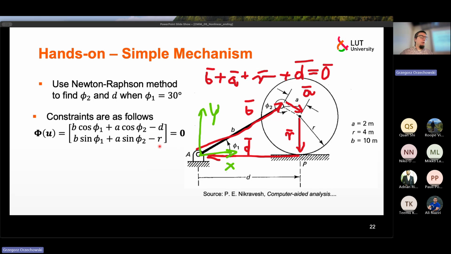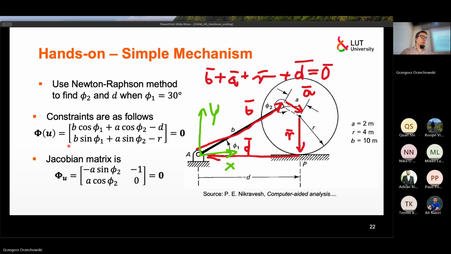This in practice is the form of R vector, because X for R vector is 0. And this part is our D vector, because for D vector, Y is equal to 0. And without getting into all those details, we have those vectors. Because of how it looks, we know that this equation is met, so we can put it equal to 0. It's not very complicated. So it's super easy to write the Jacobian matrix for it, we just differentiate it.